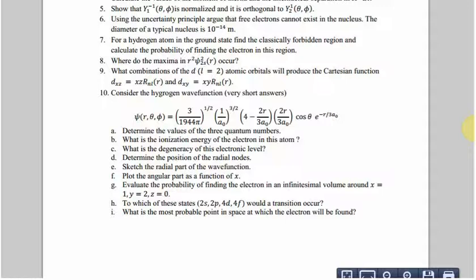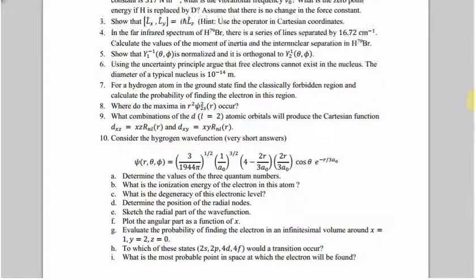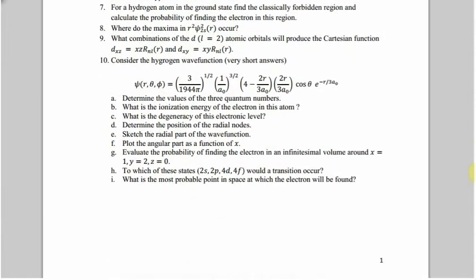Okay, so in which of these states will the transition occur? I won't give you that because I have not told you about the transition dipole matrix, right? The selection rules I have not told you so well, so I will leave that for later. Most probable point in space. So you can think about these, and I don't know if this is marked for submission. No, so good.